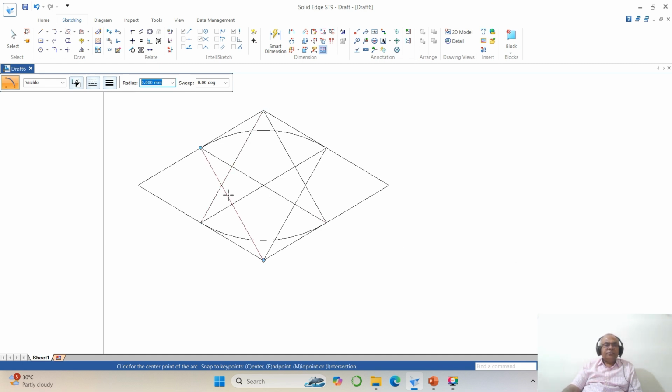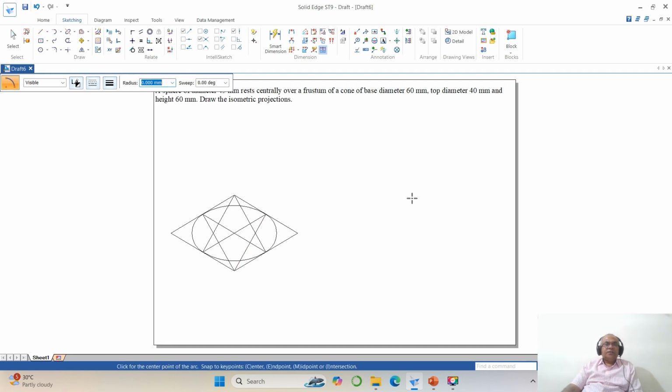Then for the third center, we take the intersection of this to endpoint of this, okay, take endpoint of this. Then again you take arc, take intersection of this to endpoint of this to endpoint of this. This is the first case.